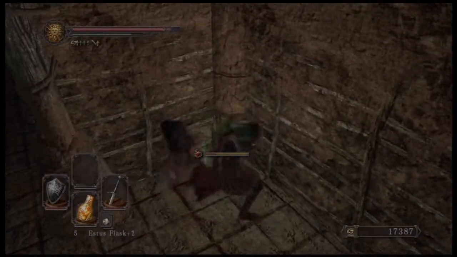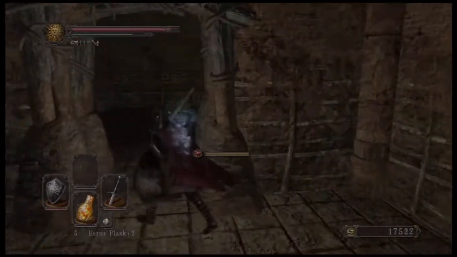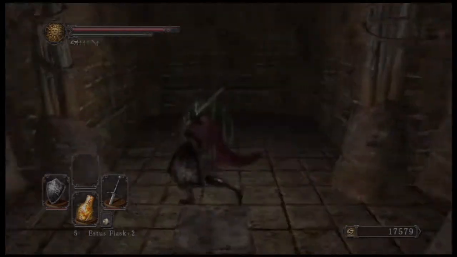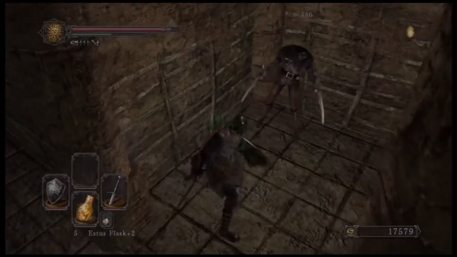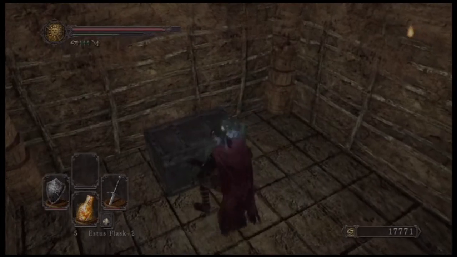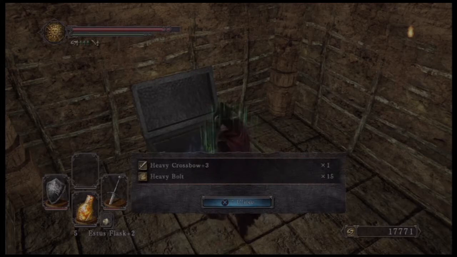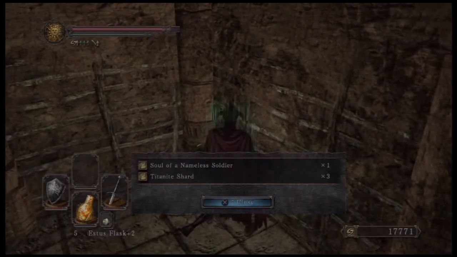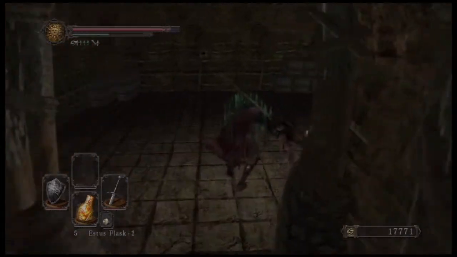Do note you see that switch on the ground here, and there is an arrow thingy that will shoot you from behind. Alright. Then you've got a chest, which does give you the heavy bolt or the heavy crossbow. Heavy bolt and heavy crossbow +3, so it's a +3 weapon for you already. Soul of a Nameless Soldier and Titanite Shard. It's a free +3 crossbow for you if you didn't upgrade.